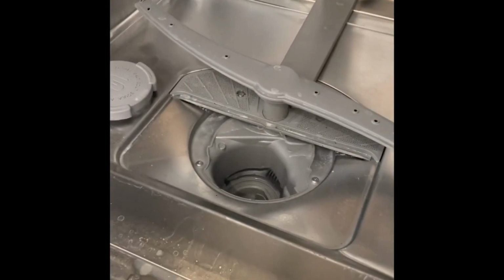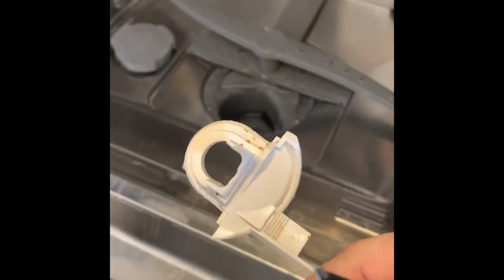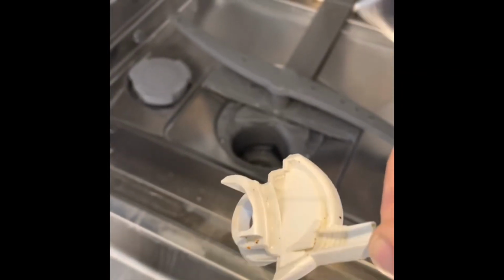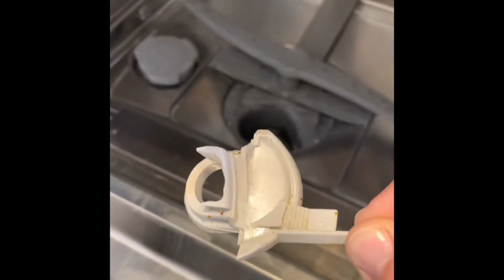Okay, now that we've emptied all the water, the next step is to look down this hole. You'll see there's nothing in there, no debris or anything. So what we have to do is use a knife to pry this little plastic thing out. There. Lift this thing out. That's the final sluice to the impeller down there. So you just remember how that's set. You'll be putting it back later.